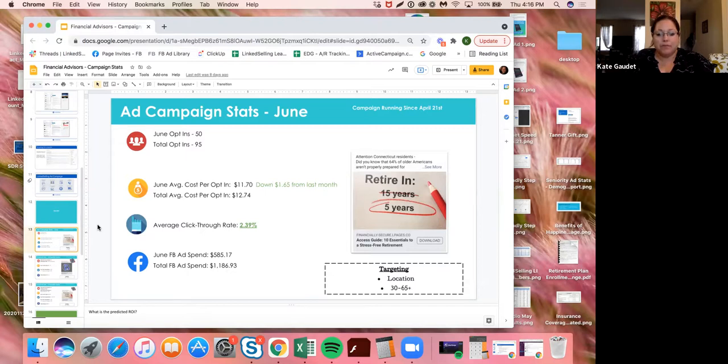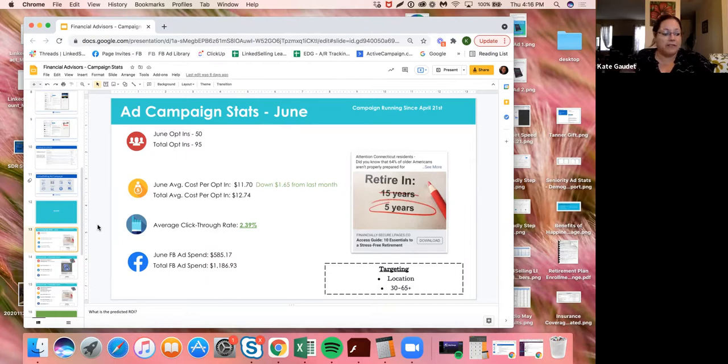And one other cool thing that we can do is upload any lists that you may already have. So if you've maybe done a direct mail piece in the past or have purchased a list through something previously, that list can then be uploaded into Facebook and LinkedIn, and you can then target those people directly, as well as being able to create a lookalike off of that list.